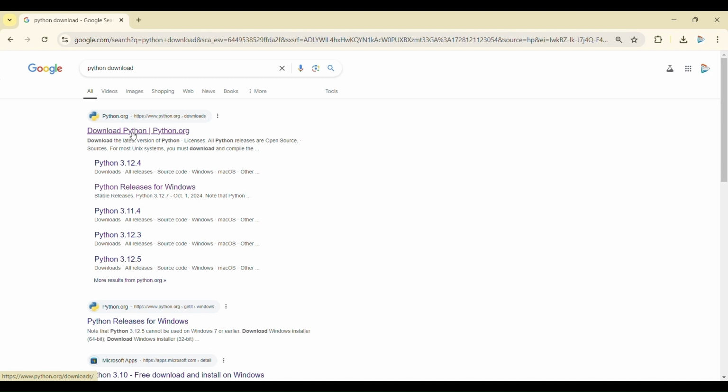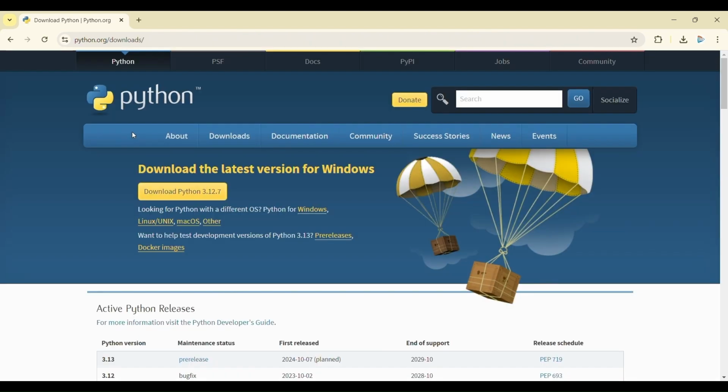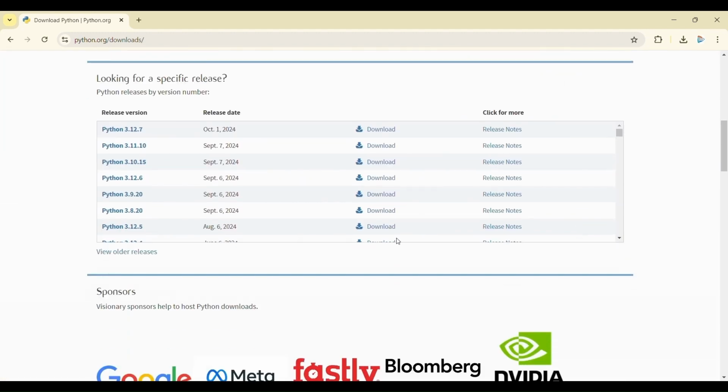Since I'm using a Windows machine, it shows me all the releases that are available for Windows, releases that are to be installed in Windows, right? So let me double click and then it takes me to python.org/downloads. Great. So I can go and look at all the Windows versions that are available here.